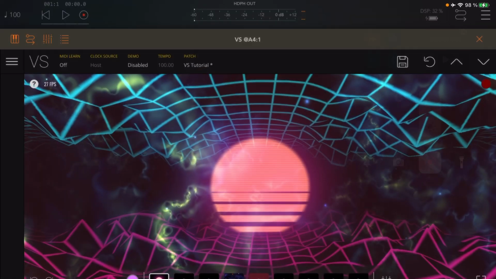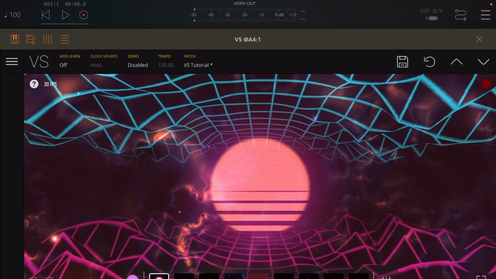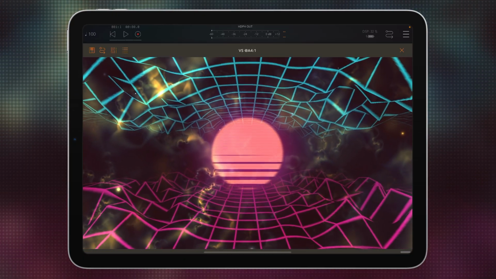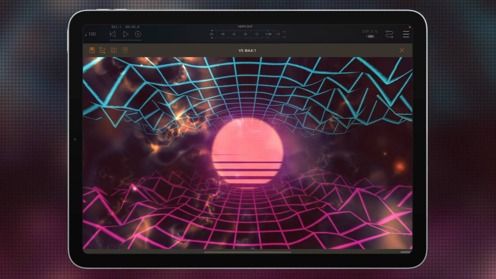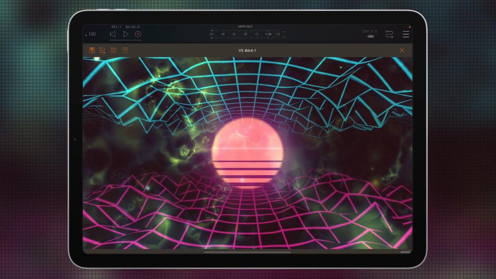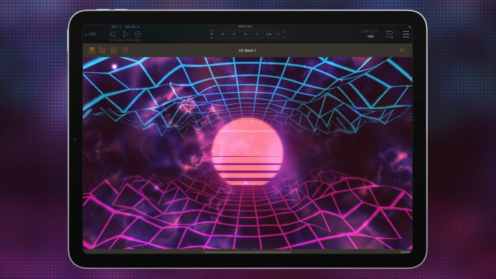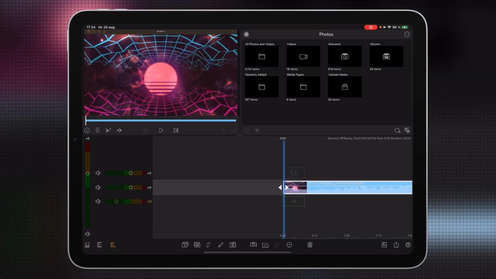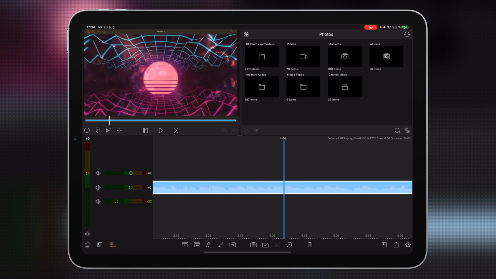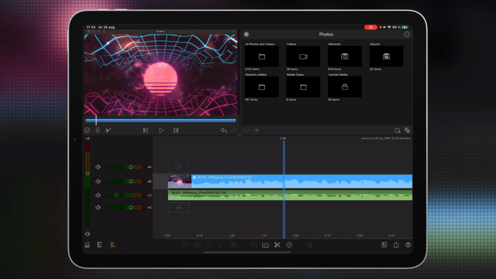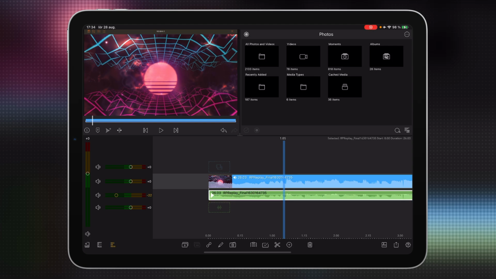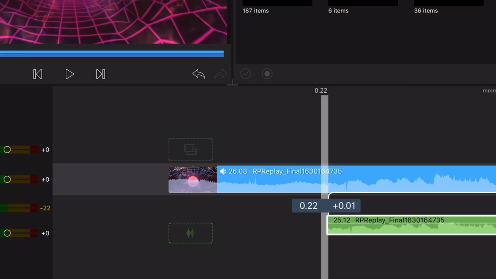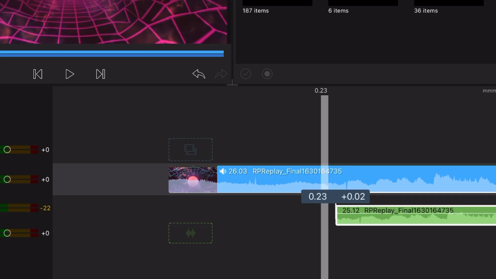Just swipe down from the right corner, press the screen recording, and it will record both the music and what's going on the screen. Now, this will get you closer to a synced video, but it won't be completely synced. So what you're going to have to do at the end is separate the audio from the video and pull back on the video a little bit, basically moving the audio forward or the video back, and then you will have something synced.